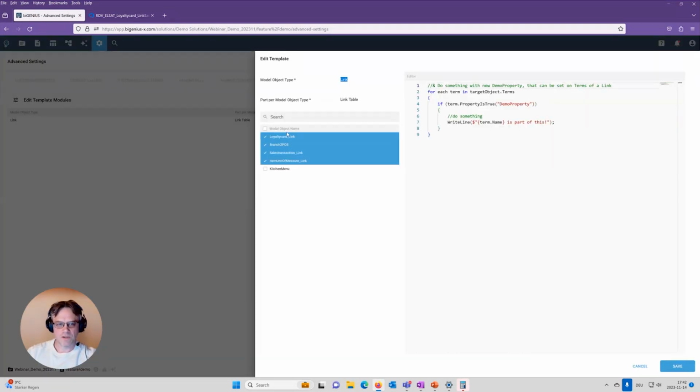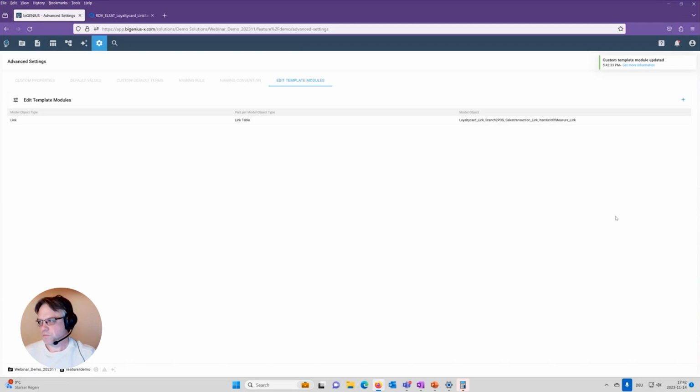So we use this for a couple of those link objects, not all of them. And then you just have to write, it's similar, or you can use more or less the same coding structure that you have used in the templates in the big 7 application. And of course, this will also be documented well. And we'll also have the syntax highlighting here. As you already see here, for each, for example, is highlighted. So yeah, this is already prepared.